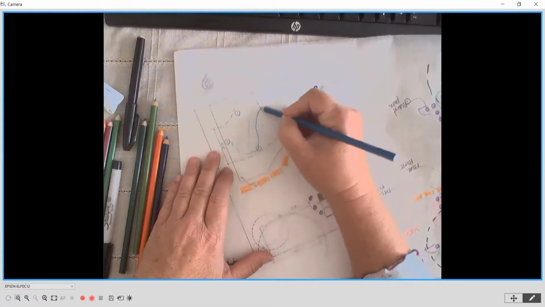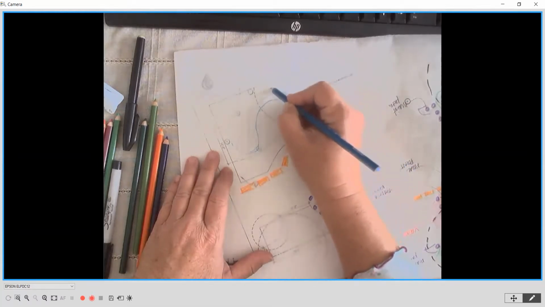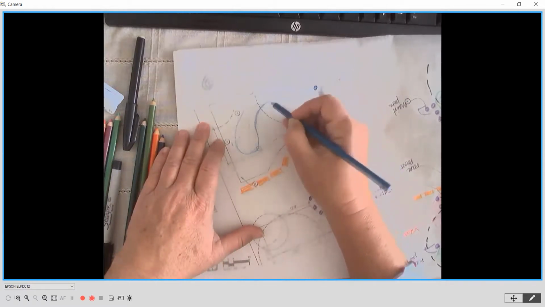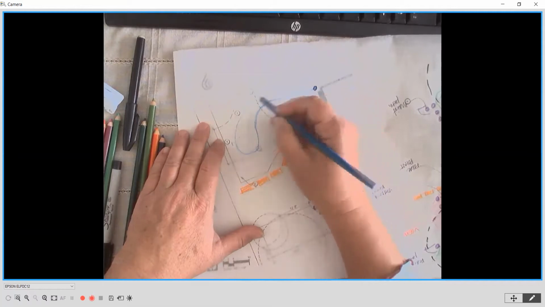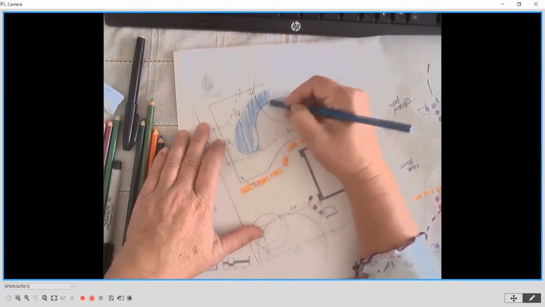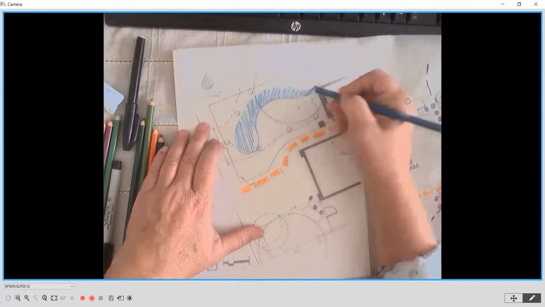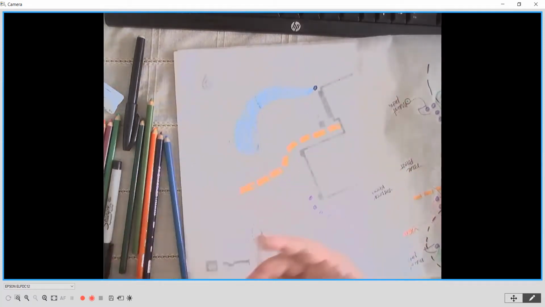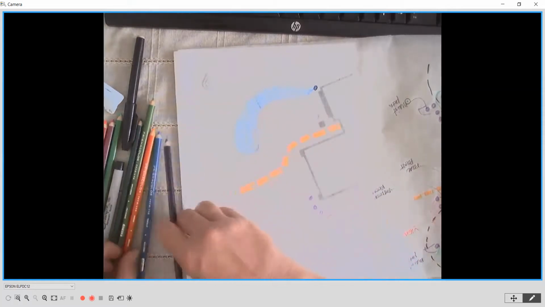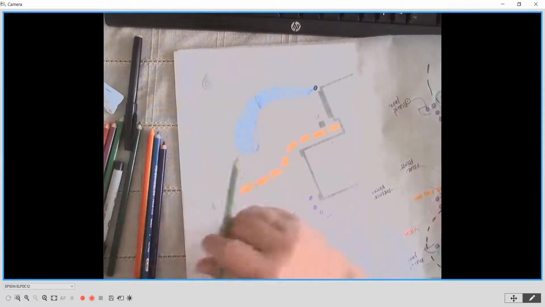So this basically becomes my stormwater feature. Like that. Just going to kind of snake around. And this might be a dry creek bed. Now this kind of opens up a pocket for either a display of planting. So maybe in this one it's a view garden.